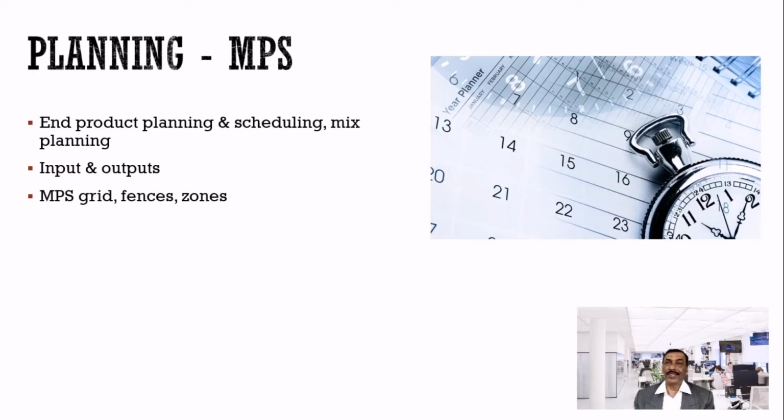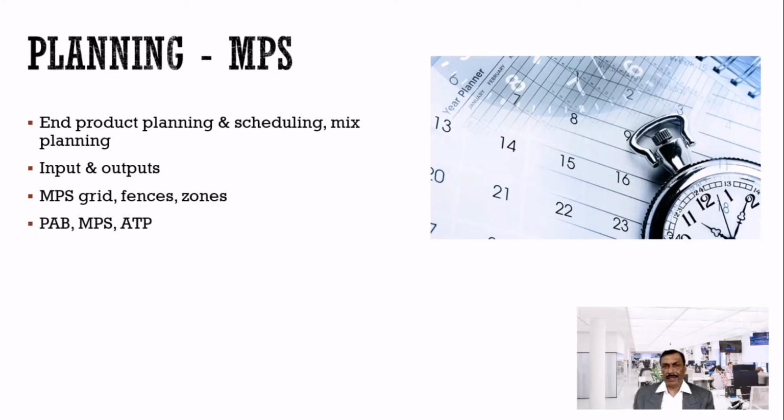In fact, this master production scheduling itself is one of the planning activities. They are called schedulers. You can also choose this option. This is a core planning function. I have been handling MPS for many years. So you should know how this process happens by using this MPS grid. Of course, now with the usage of ERP, it does all the work, but still, if you need to control the parameters, you need to understand what is happening in the background.